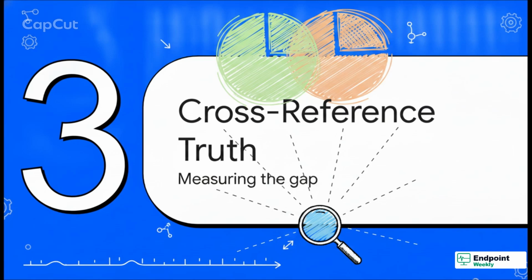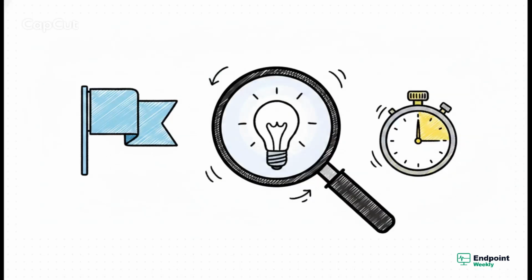Let's move to Part 3, cross-referencing the truth. Fixing this whole mess has to start with measurement. We need to pull data from two completely different Microsoft Graph objects that, frankly, aren't naturally compared to one another in the native web portals. First up, we've got isCompliant. That's the read-only Boolean flag in EntraID that conditional access actually looks at and trusts. Then we have last sync date time living over in the Intune-managed device record.